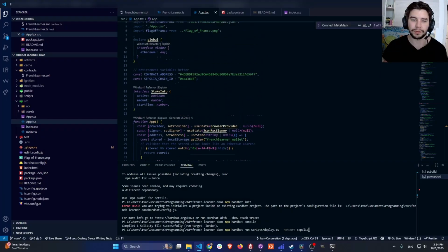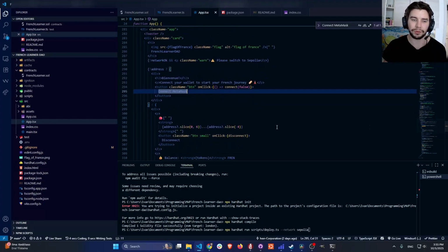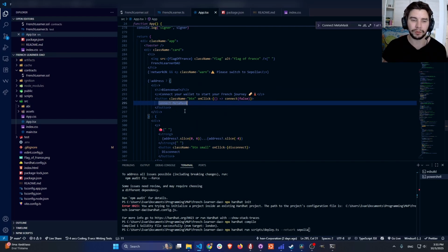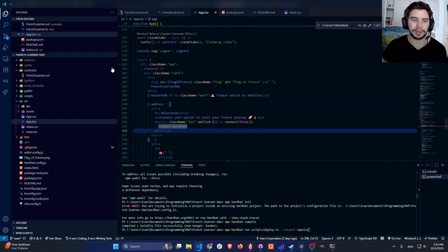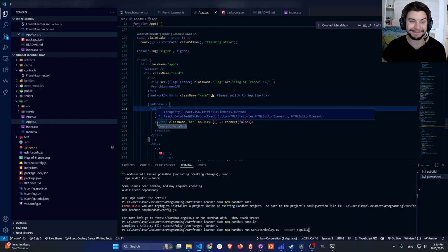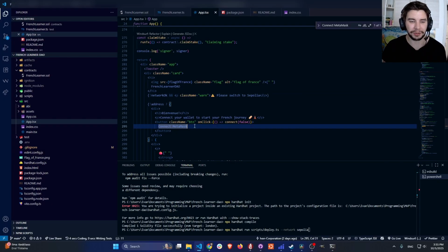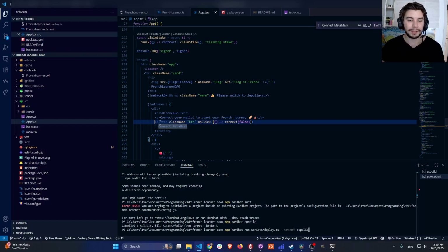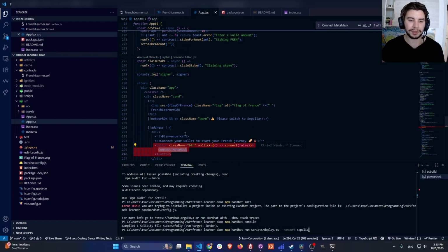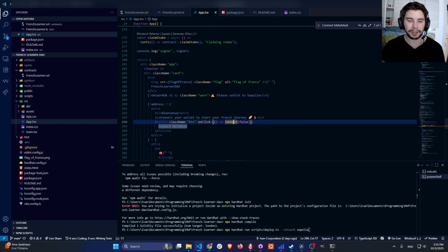I think you already know React if you want to go into the Web3 sphere from Web2. But if you don't know React, it's easy. It's something easy, like if you're a Vue developer or Angular or Svelte, etc. But I think it's impossible that you know Svelte and don't know React. Like, I don't believe you. But okay, in any case, it's just easy HTML with connect on click, and on click you can connect.